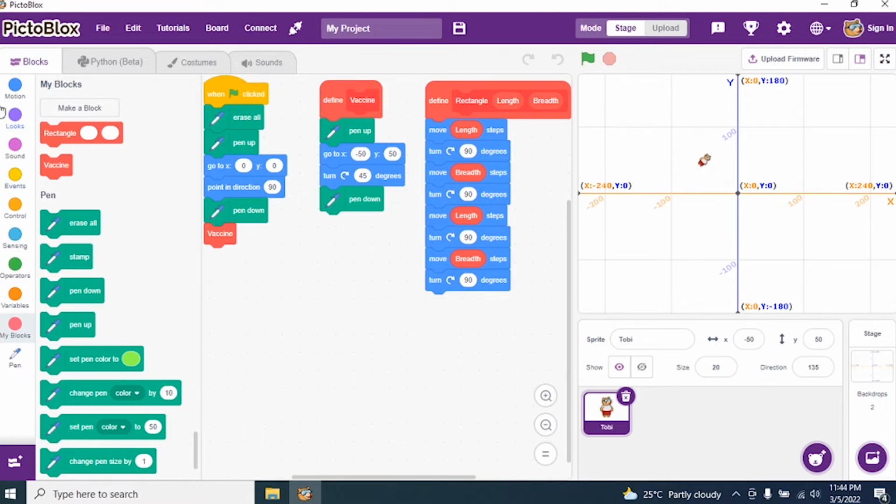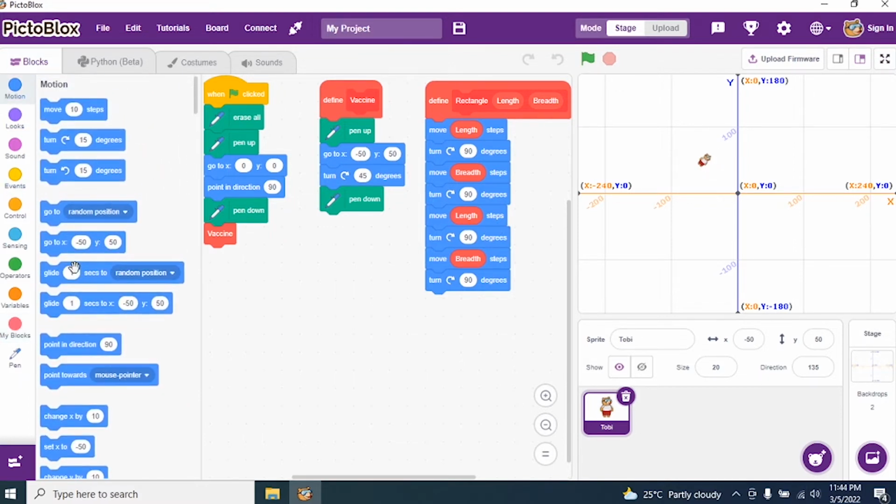How many steps? So go to Motion and I say move 70 steps, and I run the program and see. Yes, it's moving, right? From the center it moved 70 steps.